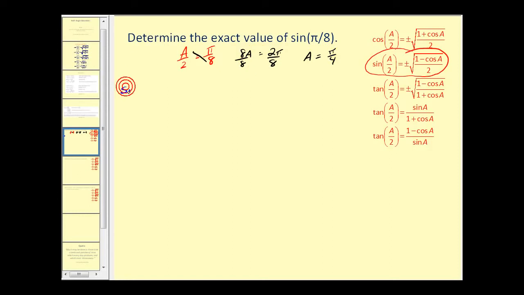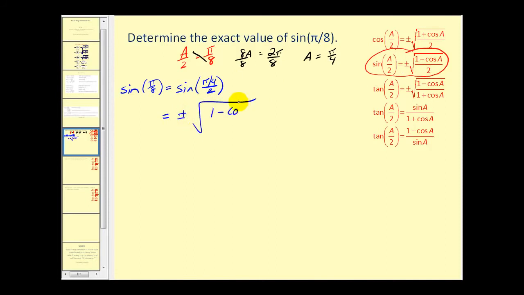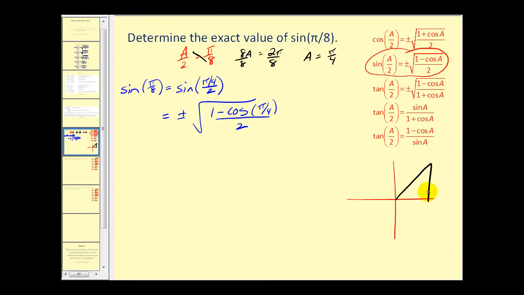So when we set this up, we're going to have the sine of pi over eight equals the sine of pi over four divided by two, so we're going to use pi over four for angle A. Subbing this into our formula, we're going to have plus or minus the square root of one minus the cosine of angle A, which is pi over four — that's one of those reference angles — and then divided by two. If you don't have your unit circle handy, sketch pi over four in standard position. It's a 45-45 right triangle, so the cosine of pi over four would be one over square root two, or rationalized, square root two over two.